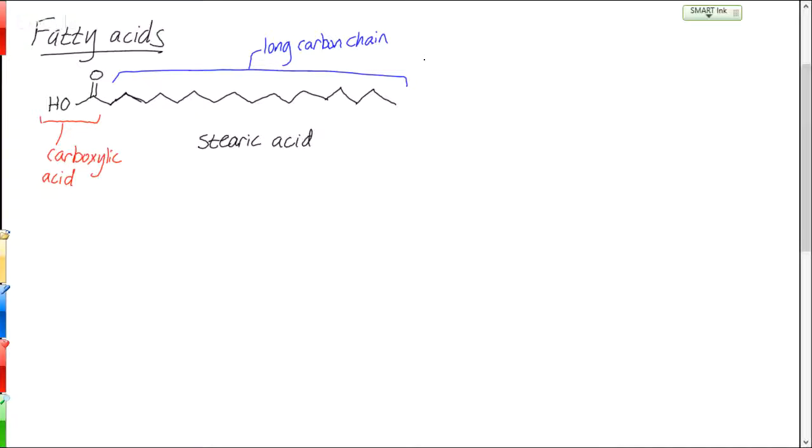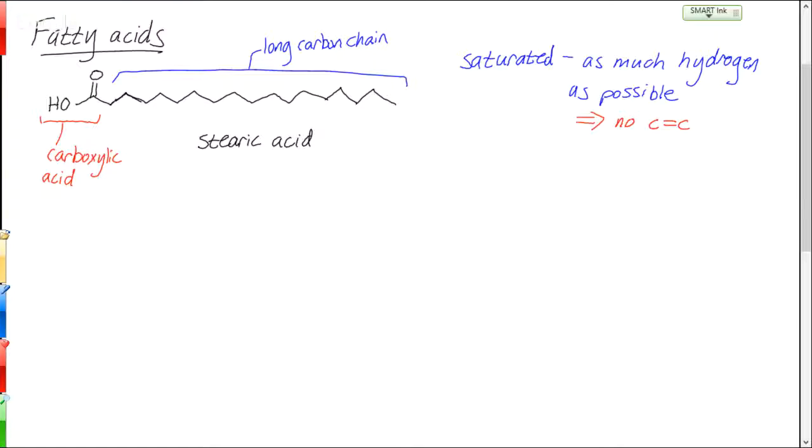This particular fatty acid and ones like it is called a saturated fatty acid. What I just drew. A saturated fatty acid is one that has as much hydrogen as possible. So it's saturated with hydrogens. Saturated as a general adjective just means as much as can possibly go into something, like kind of like soaked. And so it's saturated with hydrogen, has as much hydrogen as possible. And what that means then from a structural standpoint is that there are no carbon-carbon double bonds.